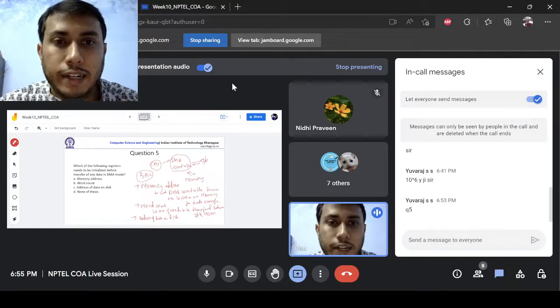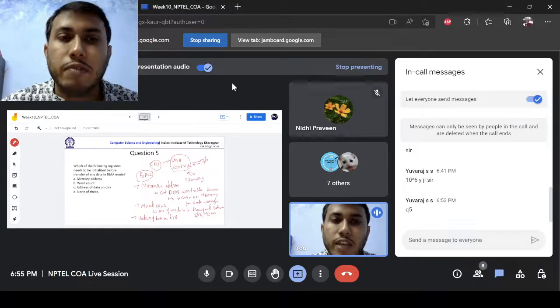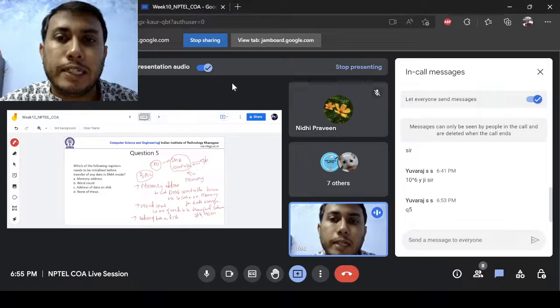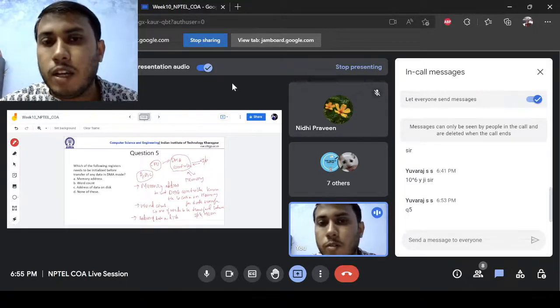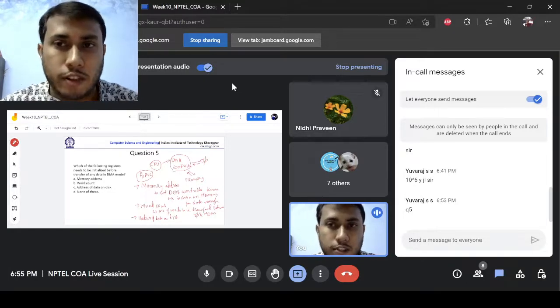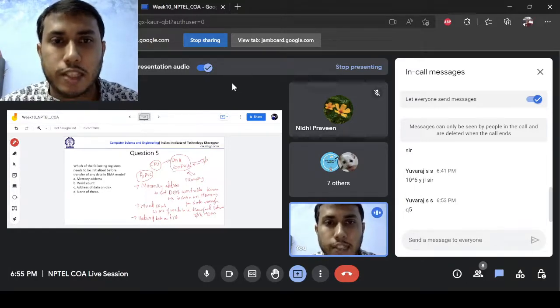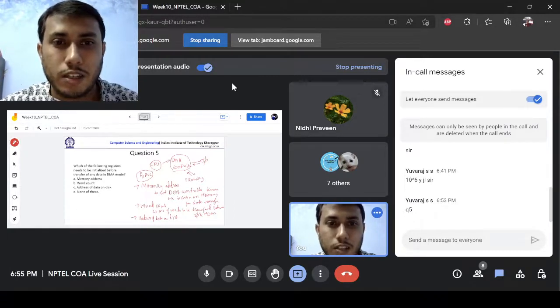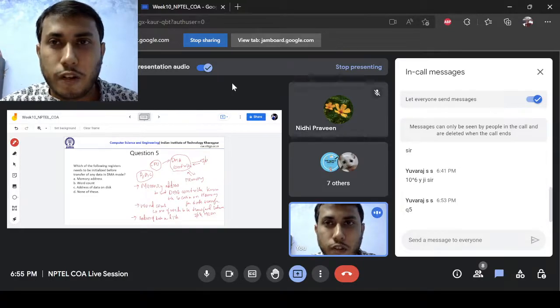Once the entire data transfer procedure is completed, the DMA controller tells the CPU that my data transfer is complete, the memory which you requested is now at this location as you said, and now you can access that memory. So this is the entire DMA operation in short form. If you have any doubt, is it clear now?